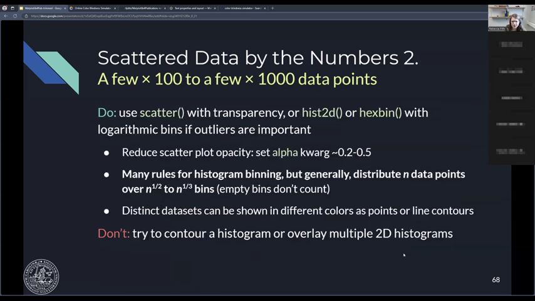If you've got a few hundred to a few thousand data points, then it's a good idea to start including some transparency so that you can see where data are concentrated. Or alternatively, you can use the hist2d or hexbin functions, both of which are different versions of histograms. And if outliers are important, then it's a good idea to use logarithmic bin scaling.